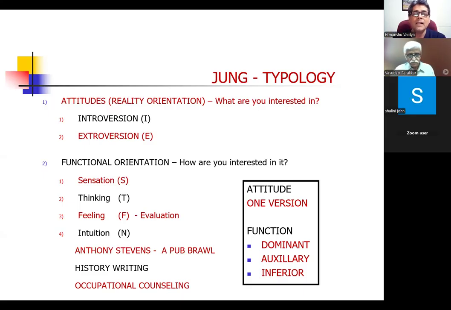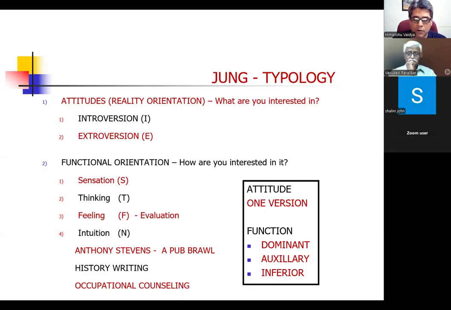Obviously, somebody can say there can be somebody who is midway, who is an ambivert. Of course, they can be. But Jung goes into an oversimplified version here and recognizes that there will be people who will be between, and there will be people in whom the degree of introversion and extroversion may undergo a change over time. But as a simple measure, the first exercise in Jungian typology is to use attitudes. Is somebody interested more in the outer world or inner world?